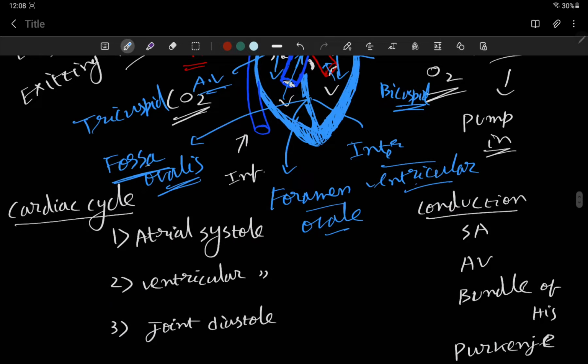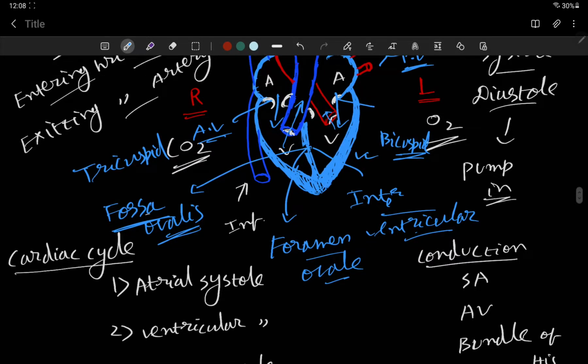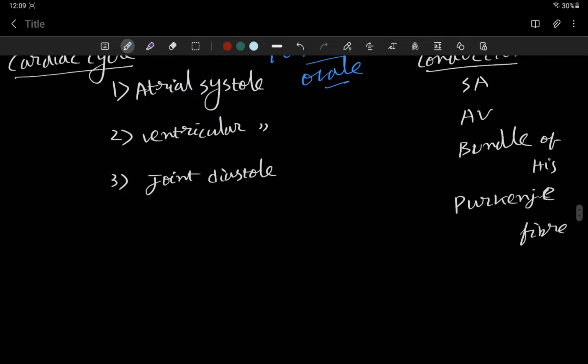So this is the process of circulation throughout the heart. You can see in the diagram, the left section of the heart is more muscular than the right section. As the left section of the heart, mainly the left ventricle, will pump the blood throughout the body, and as this is a tough job, to pump the blood throughout the body, that's why the left section of the heart, that means the left ventricle, is more muscular than the right one.